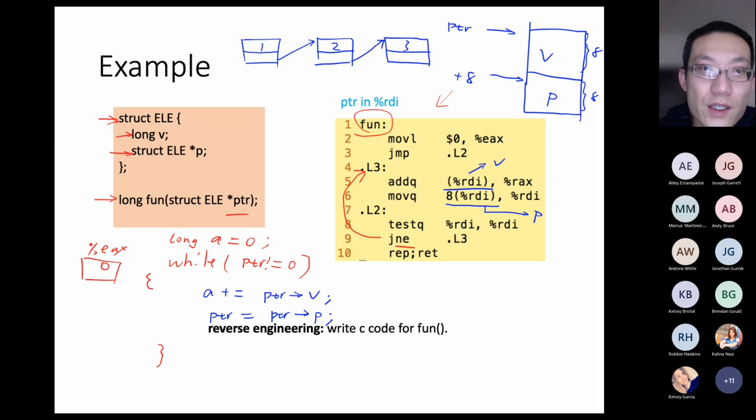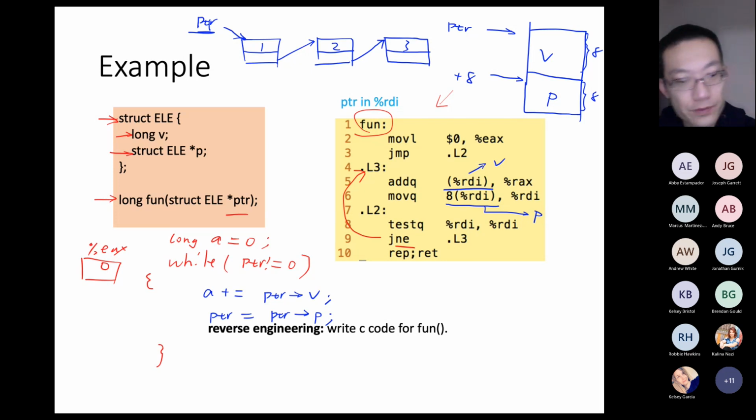There is a pointer. This is the PTR. Now let's assume we have 3 such structs, holding 1, 2, 3 in the place, and I initialize the struct pointer like this, the head of it is PTR, and I give this PTR to our function fun. What will be the return value?